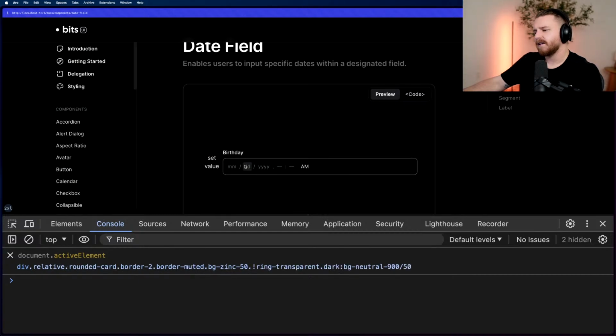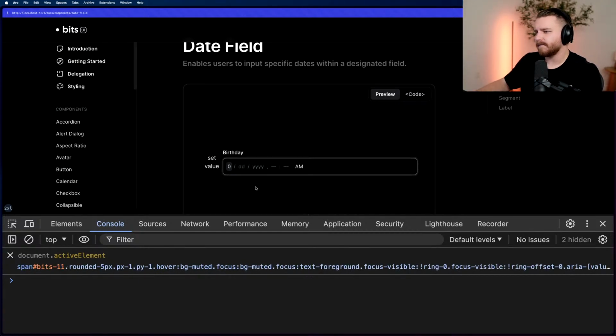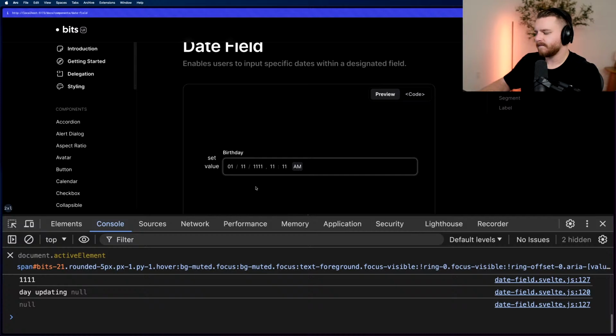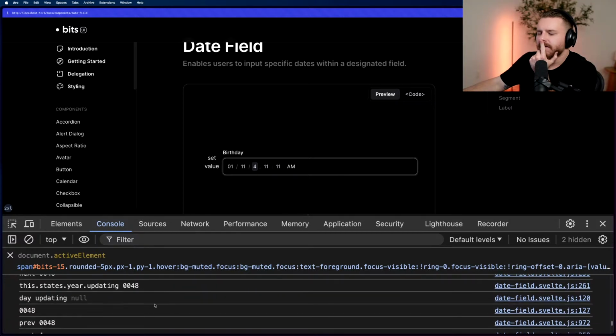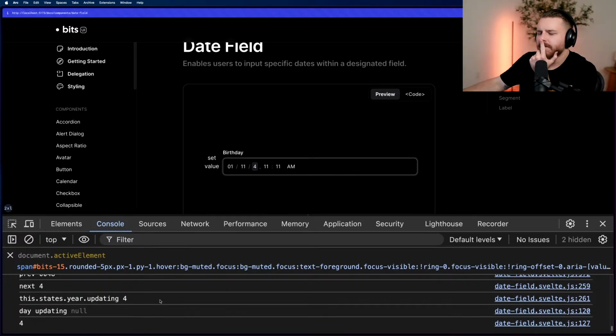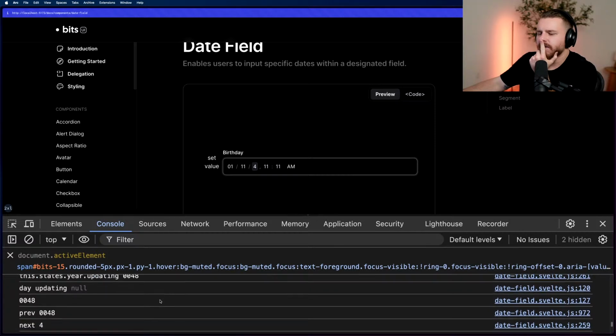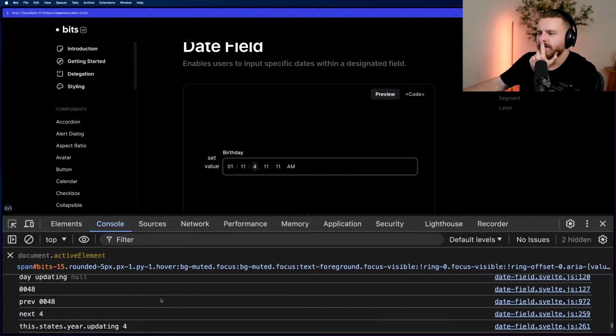Oh yeah. Okay, that's not right. Why do you go to a 4? Oh, wait, because I backspaced the 8. But it should be 0. Well, I guess in this case, it should be 004.